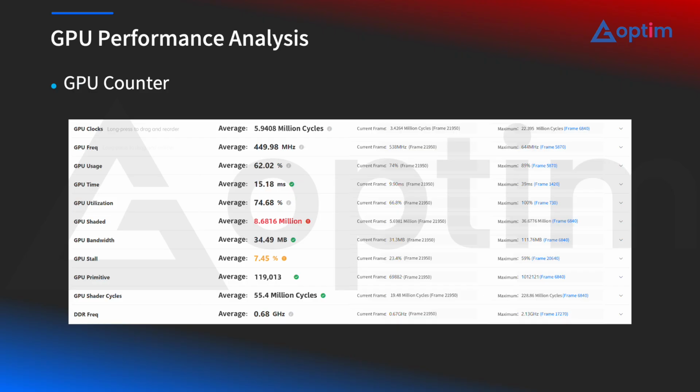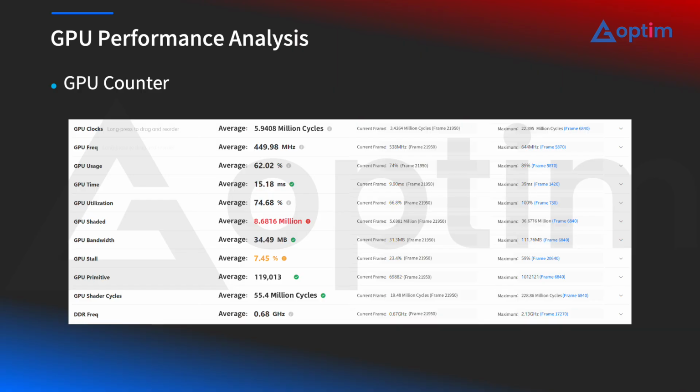This chart shows the various GPU counters collected in our GPU profiling mode released last year. These metrics are obtained by integrating low-level driver interfaces from third-party hardware layers. The first and most important metric here is GPU clocks, which is what we focus on today. Its unit is called cycles, which you can think of as a way to measure the computational workload inside the GPU. Below it, there are several other important metrics that are also related to GPU performance.